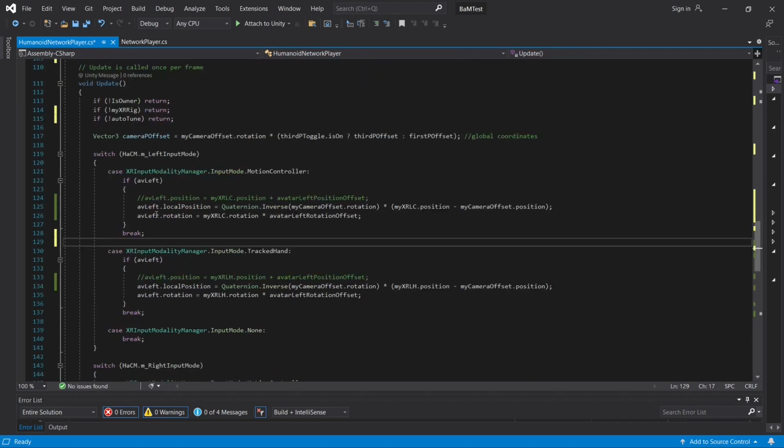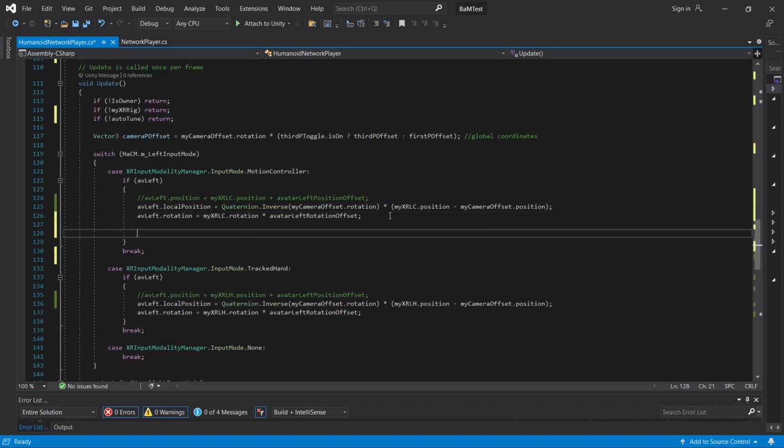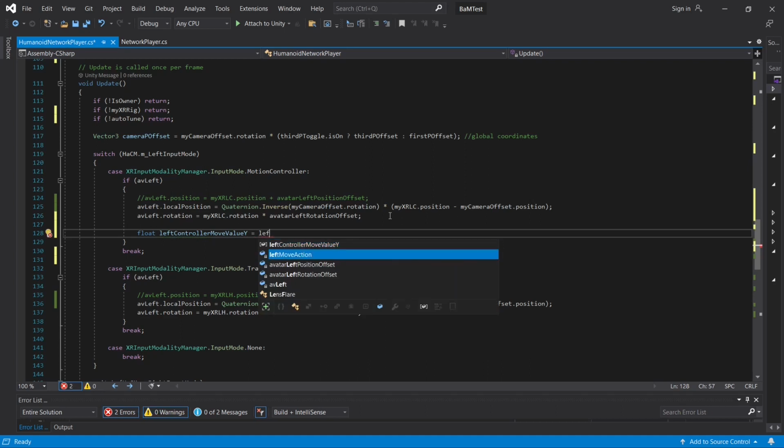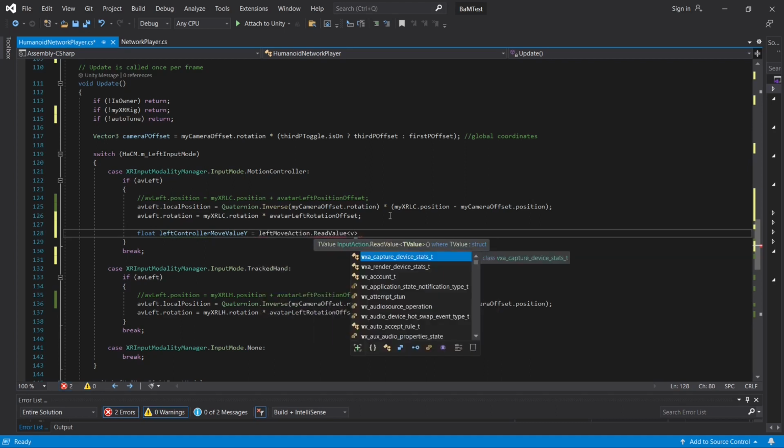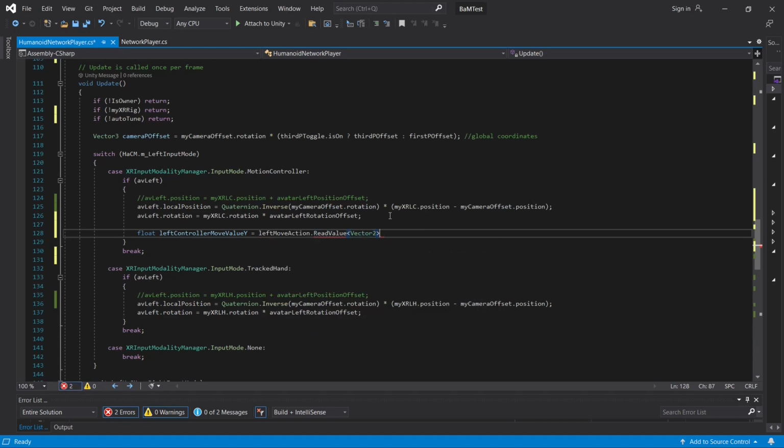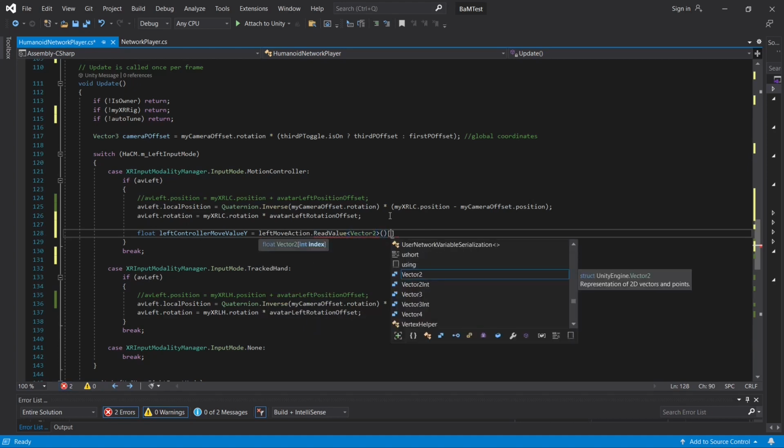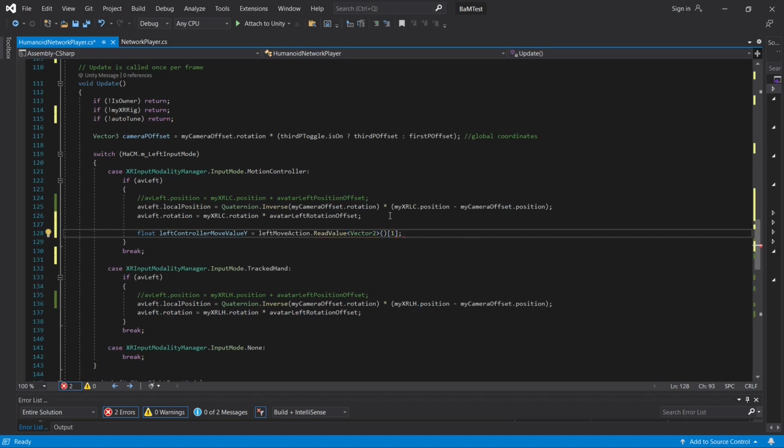So after we've defined the position and the rotation of the left controller, let's make some space here. We now want to define a variable, leftControllerMoveValueY. We want to check what is the value of the left controller, and that's the left move action ReadValue. That's a Vector2. And from that Vector2, what we want is the second value, because the x is the first value, so that's number 0, and the y value, so that's the vertical position of your left controller, is the second value.